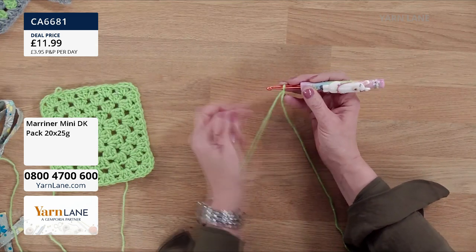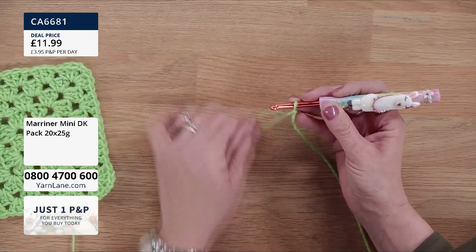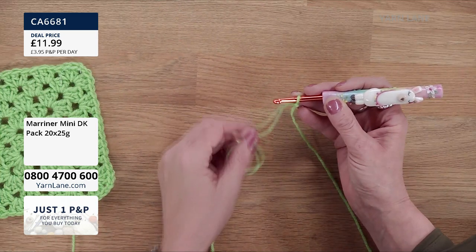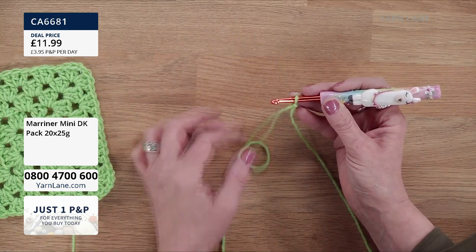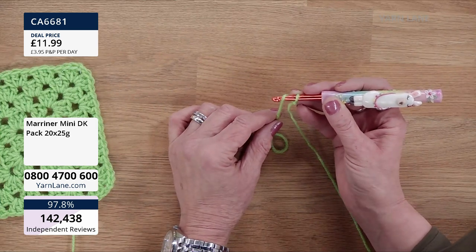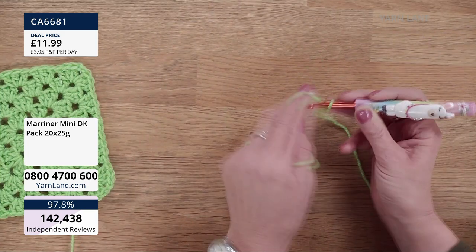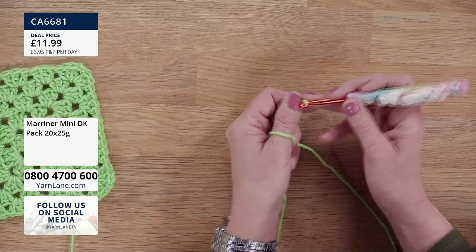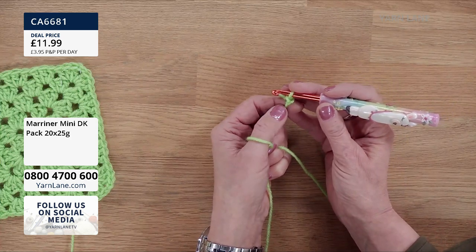Now, to work a chain, we're going to put the yarn over, and that is classed as yarn over your hook. So you pull it from the back to the front. We don't pull it under. That's a completely different method, and it has its use in crochet as well. But for the moment, we're doing our yarn over. It's abbreviated YO in the book. So when it says YO, it means yarn over. We yarn over, and then pull the loop that was already on the hook over. Now I've created a chain. My slip knot is down at the bottom.